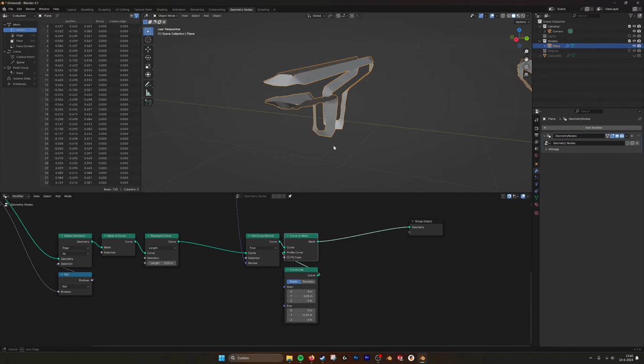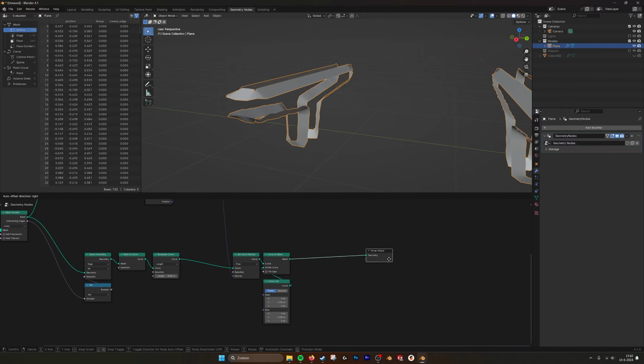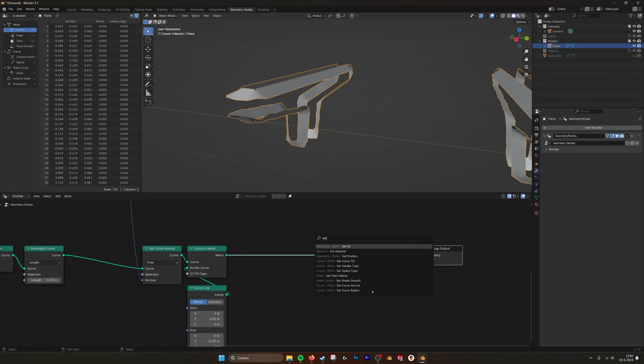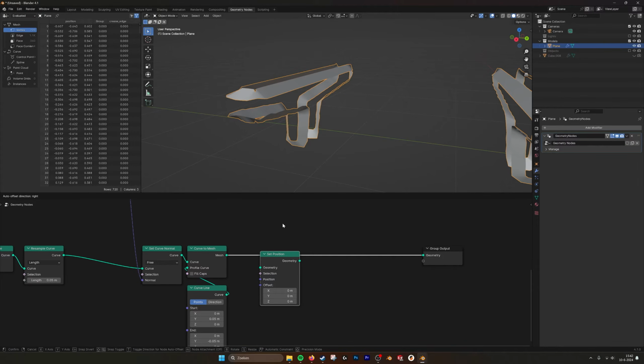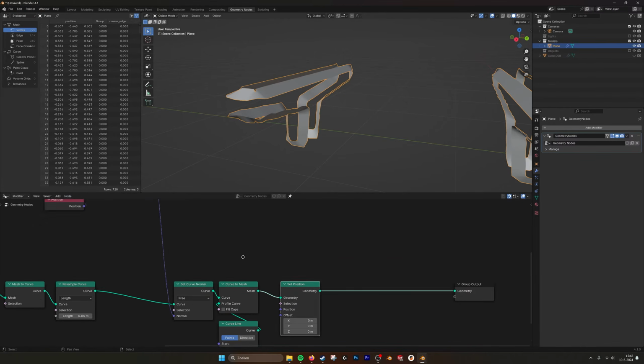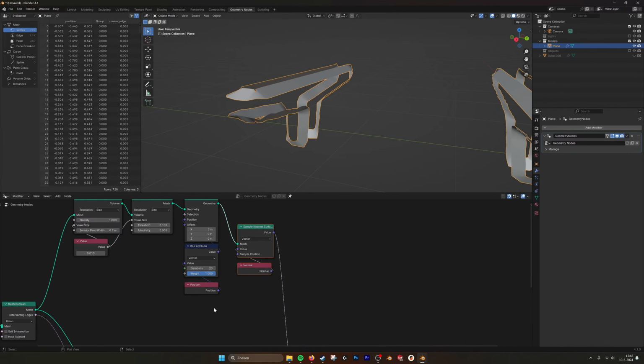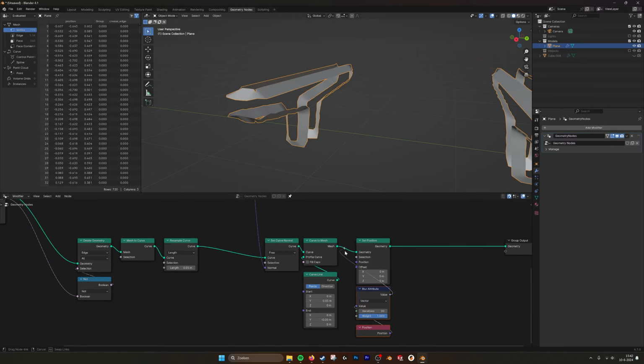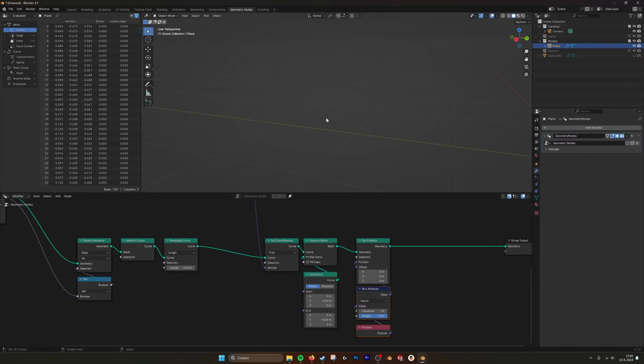It's still a little bit jagged, but we can also solve this by a set position, and then we use also the blur attribute and the position to smooth it out. That's a little bit much.